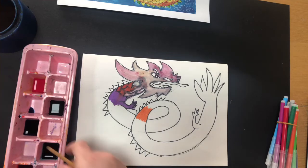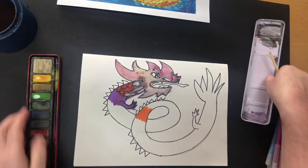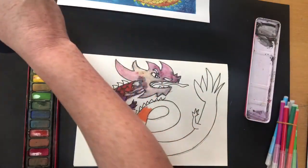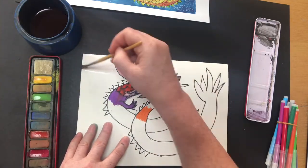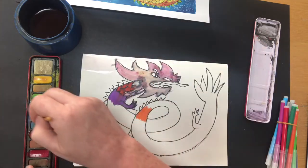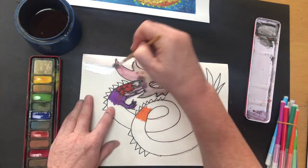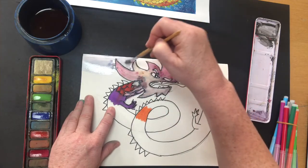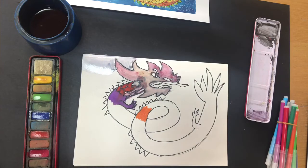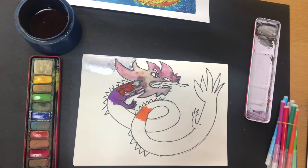Now, if you are using the watercolours, remember that a watercolour wash works really well. A watercolour wash is when you wet your brush, you wet the paper right along, and then you add paint on top. Let me get a little bit more paint. And it creates a nice wash in the background, okay? But it is up to you to decide how you paint the background to your dragon. I've just here given you some ideas on different media that you could use to paint your dragon.